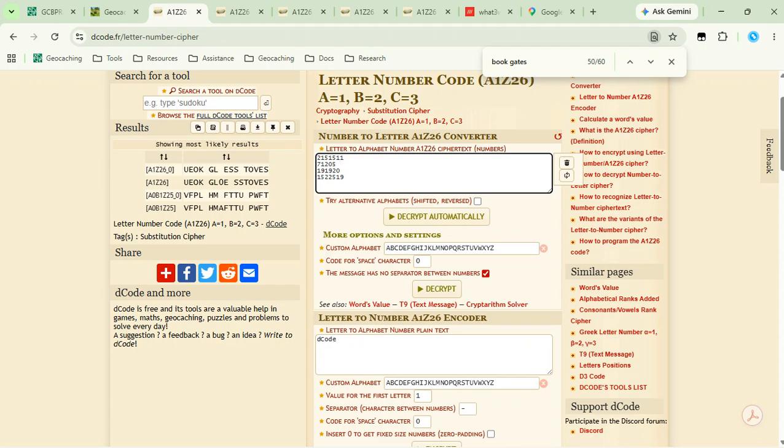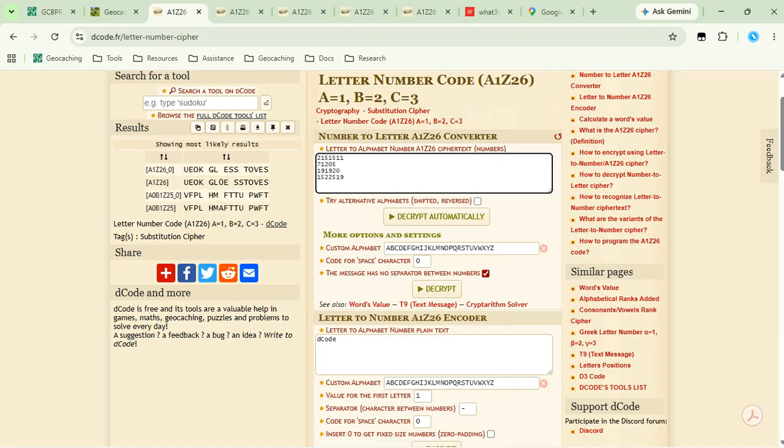If you do the letters for common words, there's 26 letters, so that's where the 1 and 2 come from. So this is an easy tool to convert that, where you can put in all the 4 numbers and say, for example, decrypt automatically, and it will try to make letters out of it using some common techniques. Now, we don't see anything that immediately looks like a good solution.